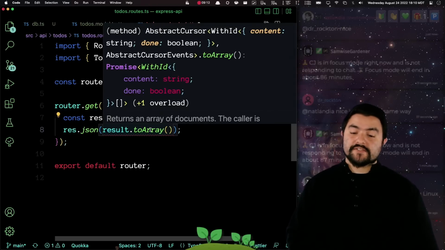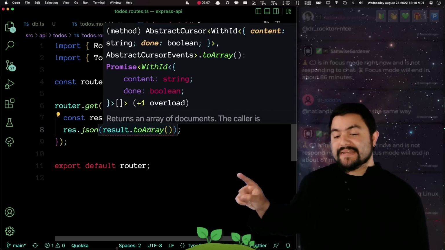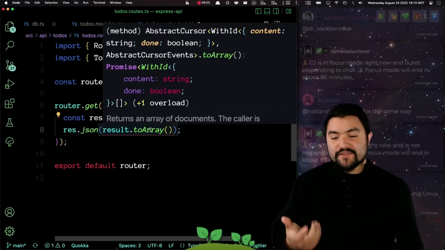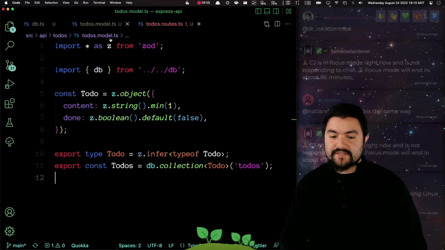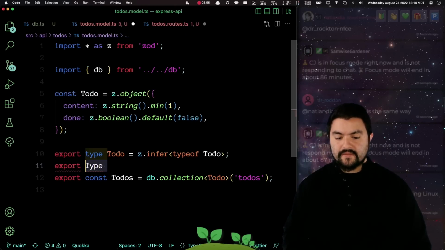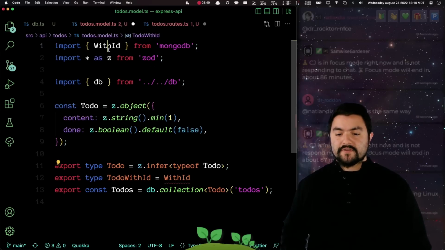Yep, and this is a good point. So what it's complaining about right now is when I return these todos from my database, they're going to have an underscore ID property because they're from the database. So that makes sense as well. I'm actually going to define another type in my model here. Let's call it TodoWithID. And this is just going to use the WithId helper from MongoDB.